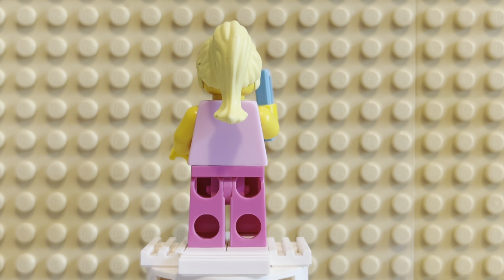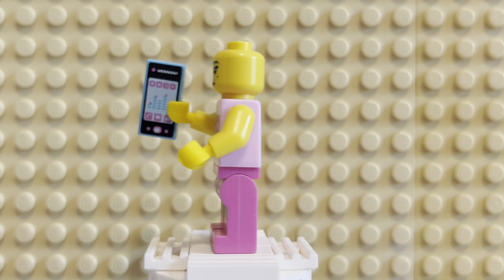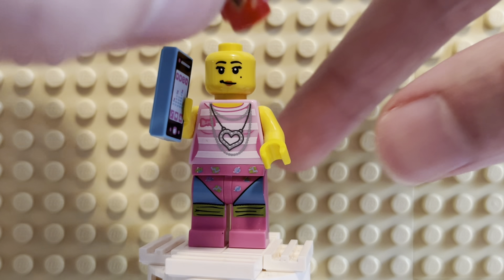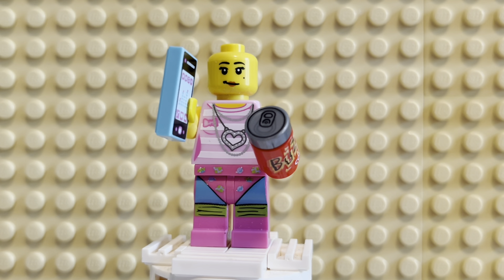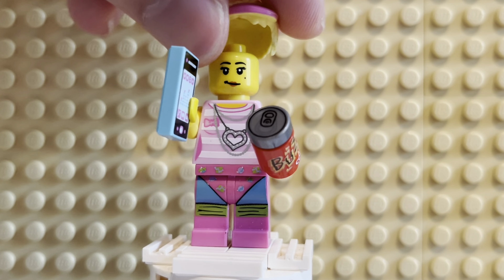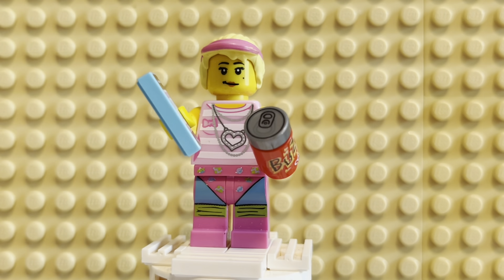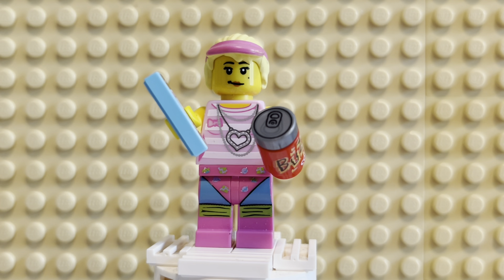There is nothing on the back, which is fine — it doesn't actually bother me at this point. And there is no alternate face. Unfortunately this head just has a single face. I don't remember exactly what girl this head is from, but I really liked it and I liked the beauty mark as well, near the mouth. The smile is just very pleasant, very nice looking. And when I put this head with this hair, it all came together — it all looked really well. Very well done. And I'm a big fan of this figure. This is probably one of my favorite custom figures that I've done — probably my top three. I think Kylo Ren is still my favorite custom, but Barbie might be number two or three. It kind of goes back and forth. But this is a great figure, in my opinion.